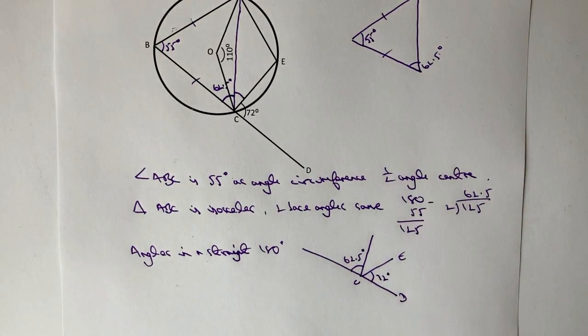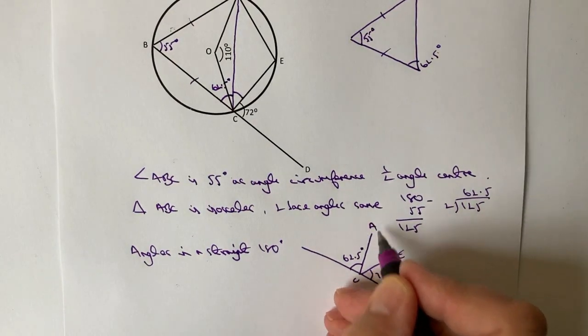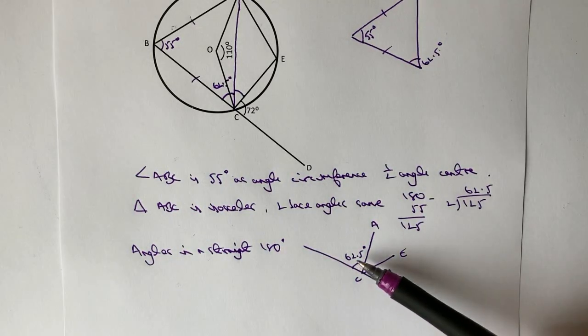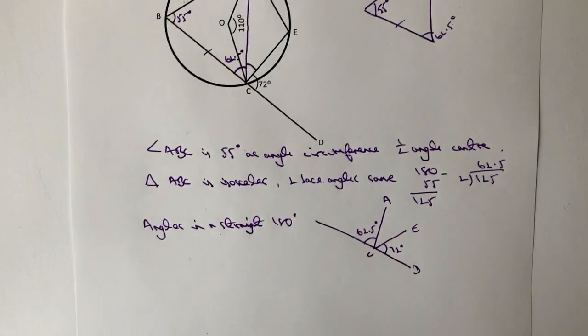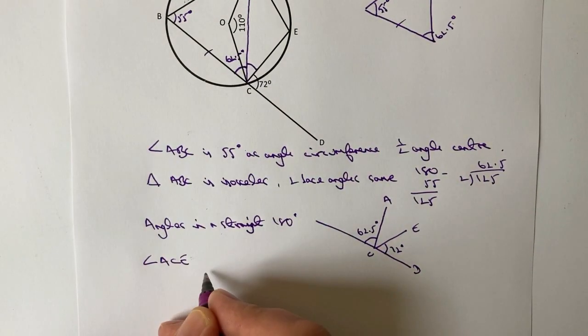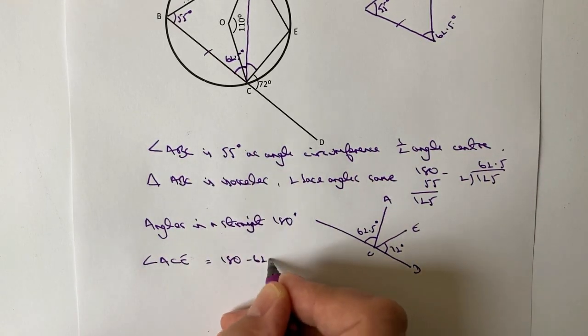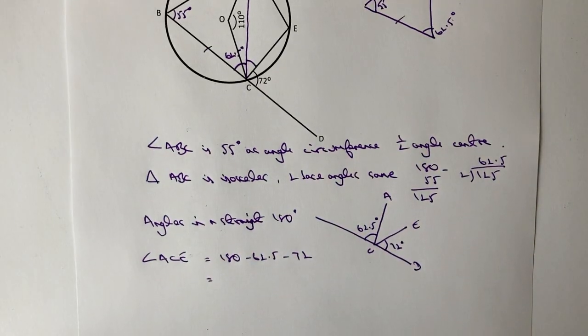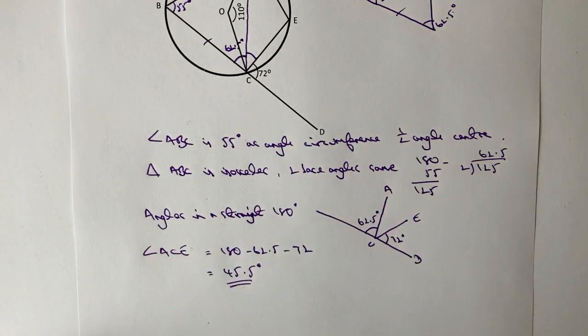My next little bit along here is from point C to E from D. So this angle ECD or DCE is 72 degrees. So if I want to figure out the angle that they're looking for, which is angle ACE, all I do is I take 180 degrees. So I take these two angles away from 180 degrees. So angle ACE, which is the one that they're looking for, is equal to 180 minus 62.5 minus 72. And that's going to give me a final answer of 45.5 degrees.